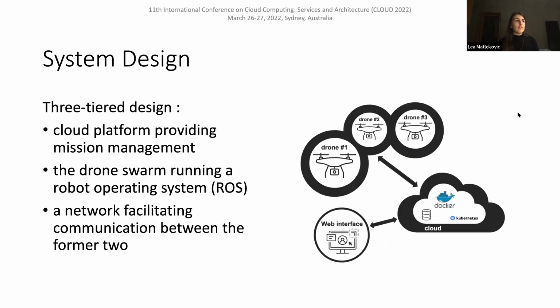The part that we are doing in the project is developing the cloud platform for mission planning and monitoring. So the preliminary system design looks something like this.